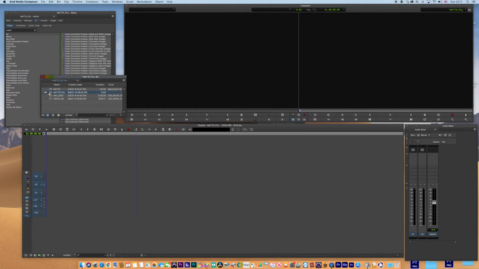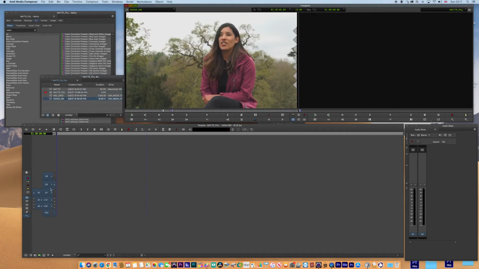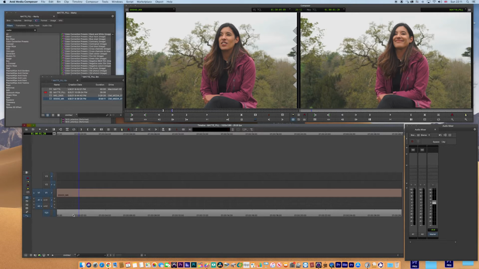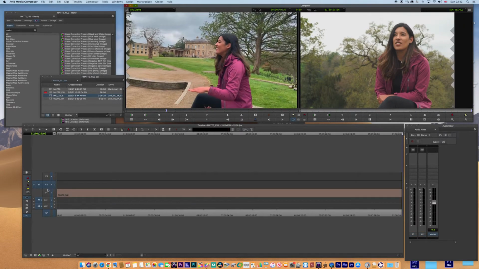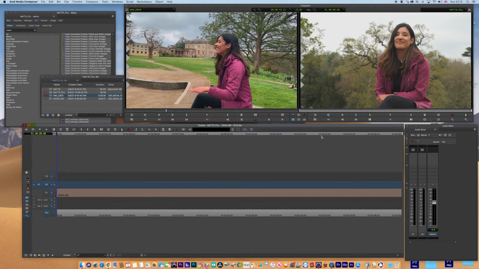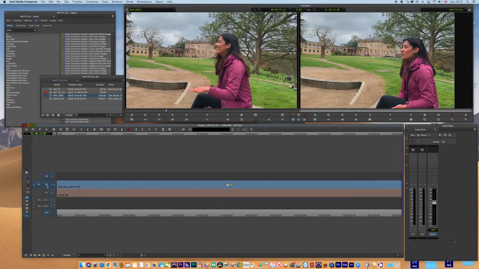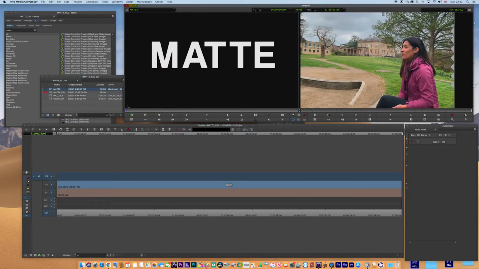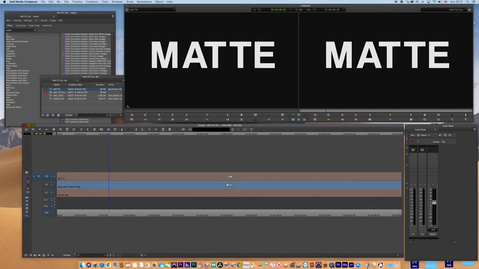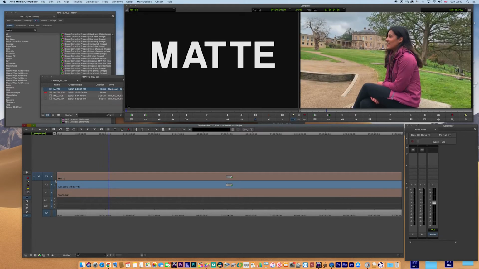Now we've got our sequence here, and we want to put camera A down first, so just going to do this, plop that down there. There is a camera A, camera B. I'm going to put video layer 2, and let's just cue that up, something there, it doesn't need to be exact, and we're going to plop that down. And on video layer 3, mark it in again, in and out, and I'm just going to want this matte, there we go, so that matte card there. That single frame to go onto video layer 3. So we have our camera A, camera B, and the matte.